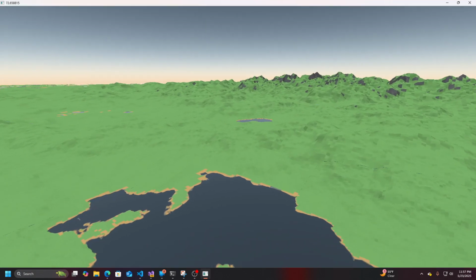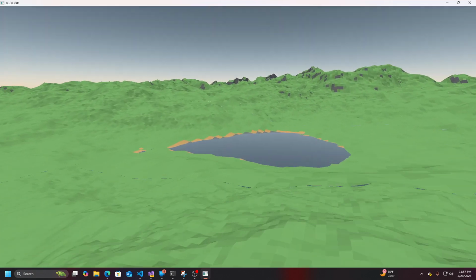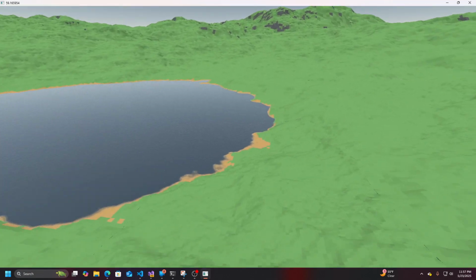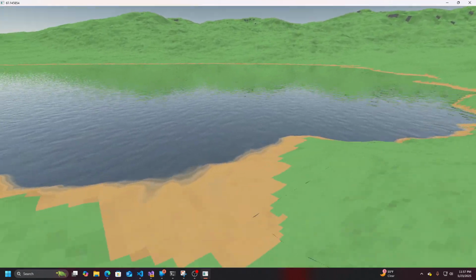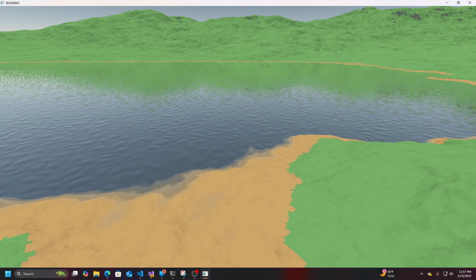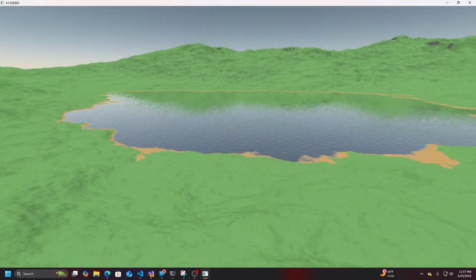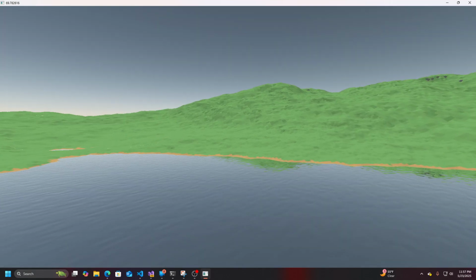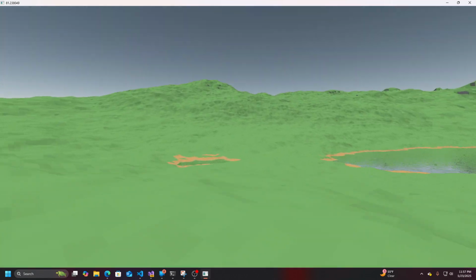It could be faster. The reason why it's a little bit slow is because of the noise library I'm using. I do want to write my own eventually. Right now I'm using Simple Noise 2D, I'm pretty sure. I don't remember what it's called. This was just a simple header I found online, but it does its job.